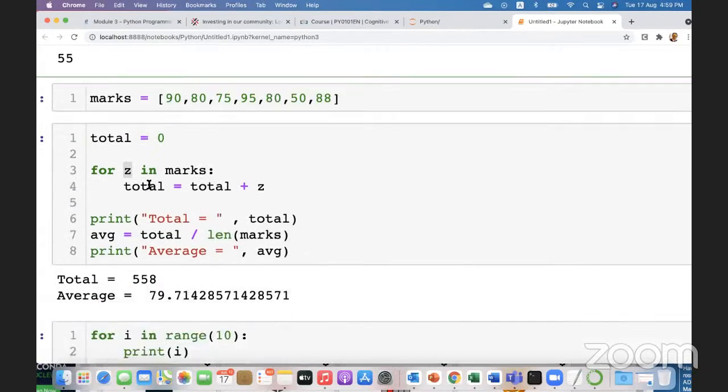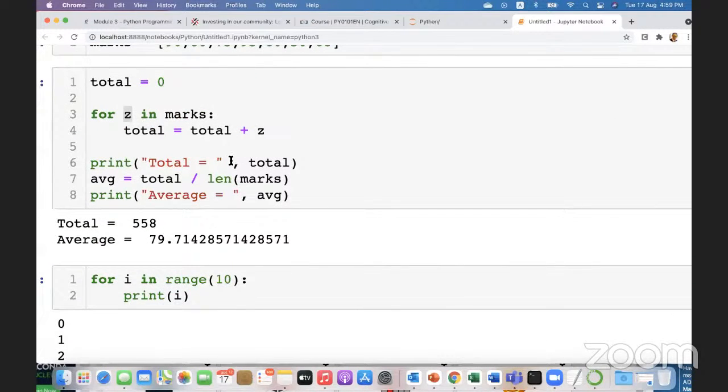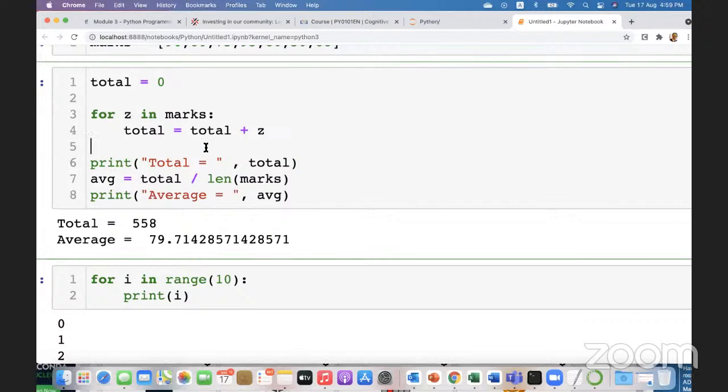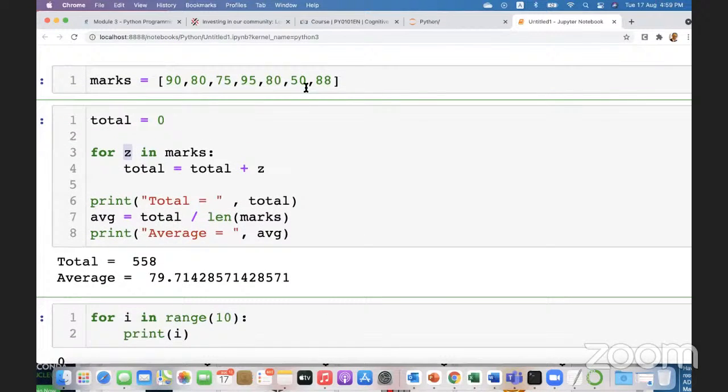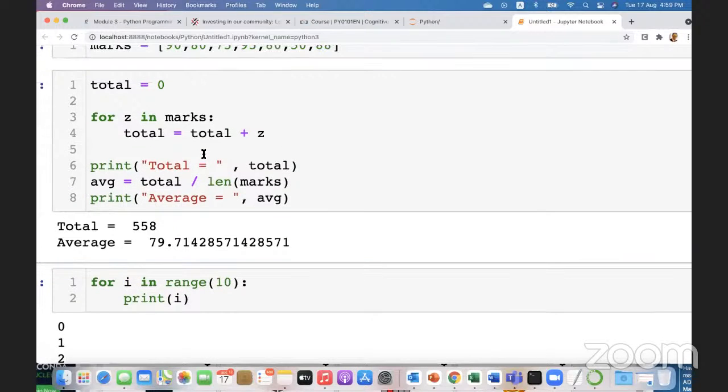If you don't have M, it will not work. M or Z or anything, as you rightly said, can be any variable, but it has to have a variable after for that represents elements in a list. Okay, thank you. But this is a very good question. I'm very happy you're asking these questions because maybe it's confusing for everyone. Let me see who else has a question.